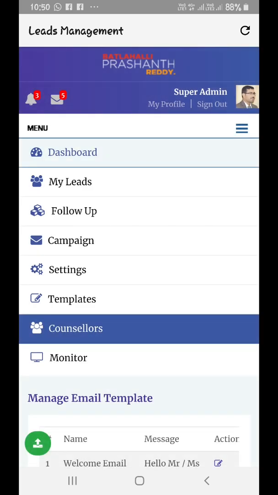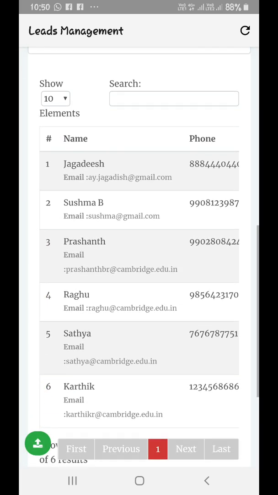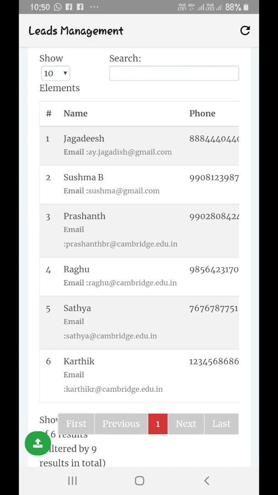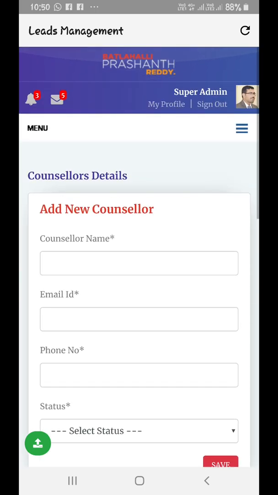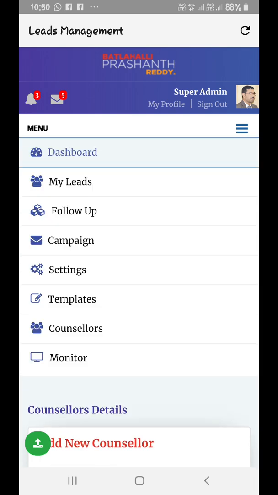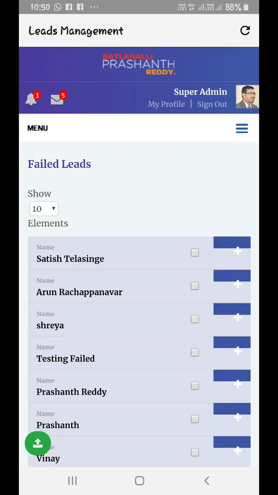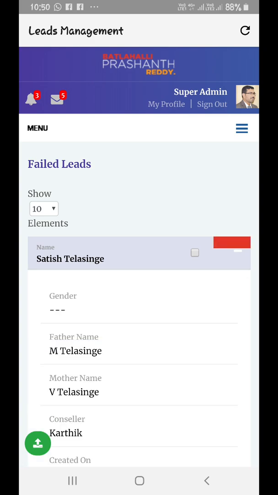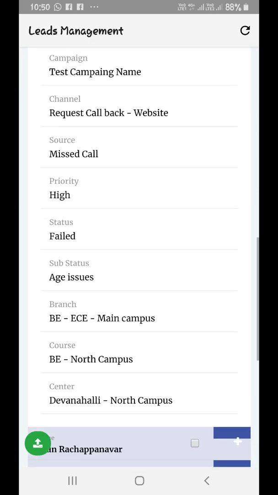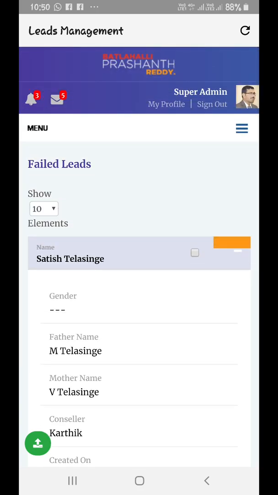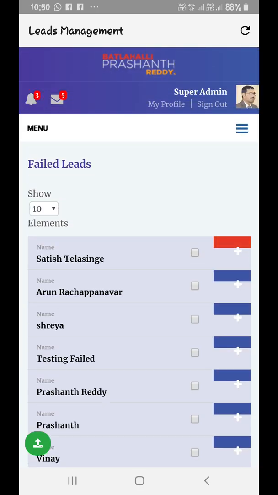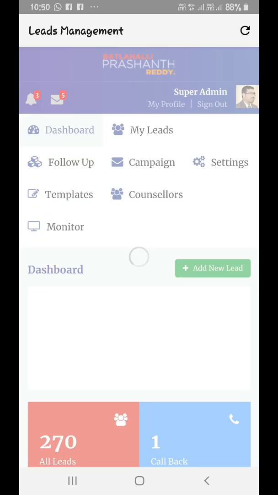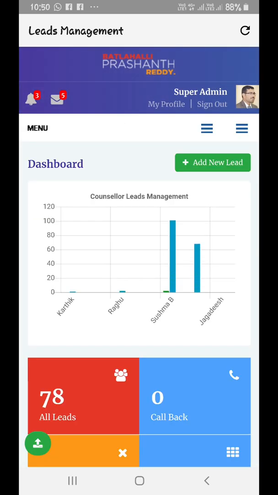You can also add all the counselors here, where there is no limit on the number of counselors that can be created. You can create any number of counselors and divide your leads accordingly, so that it is easier to manage more leads, and each counselor can go into their own buckets and manage their own leads. All the failed leads will be available here, where either the email ID or contact number may not be correct, and you can later try to fetch that data again from possible sources and update the lead, so that it automatically goes to the new bucket.